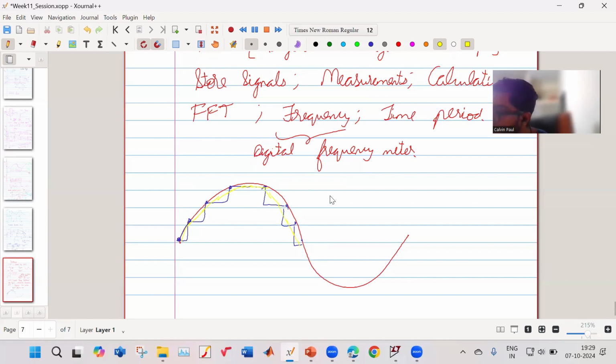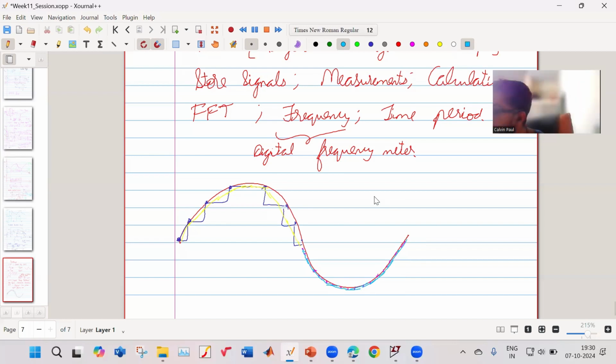It will look similar to this yellow line. But if you want your signal to be very accurate, then you must take samples very, very close by. You remember ADC, right? ADC is taking samples, taking discrete values. So now your signal will be very close because it is taking these small values. So it will show you very accurately.